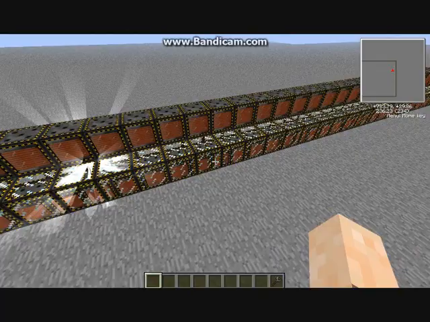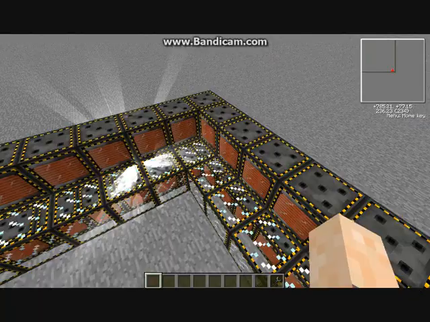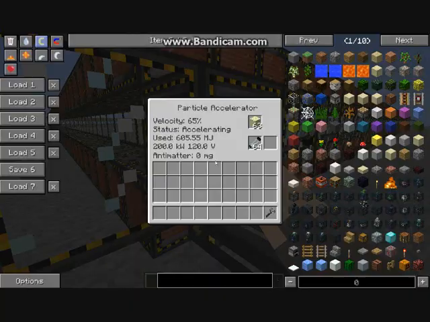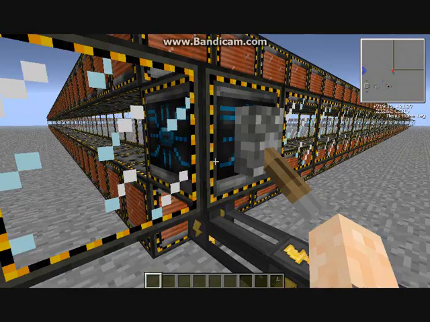Let's just see if this makes a lap. If not, then we've broken it. If it doesn't make a lap, then it's not going to work. Okay, so it's made a lap. That's good. Sorry, I was just resetting my recording. So basically, it's going to go around, and its velocity is going to increase, as you can see here, and hopefully it won't explode if it gets too fast.